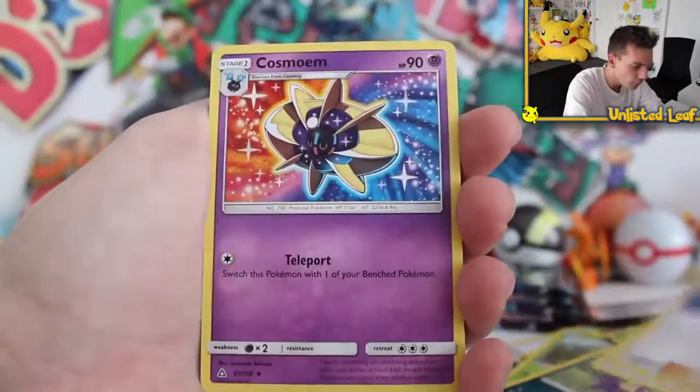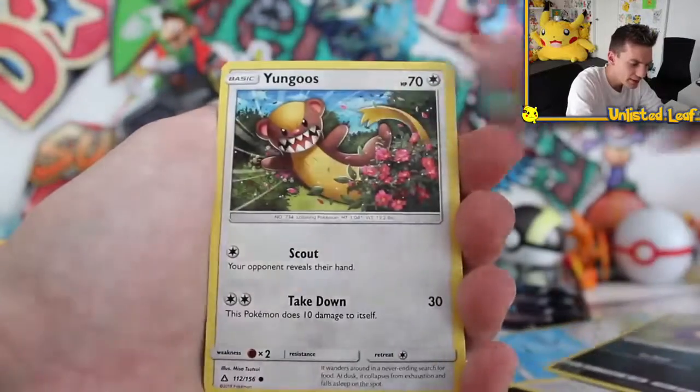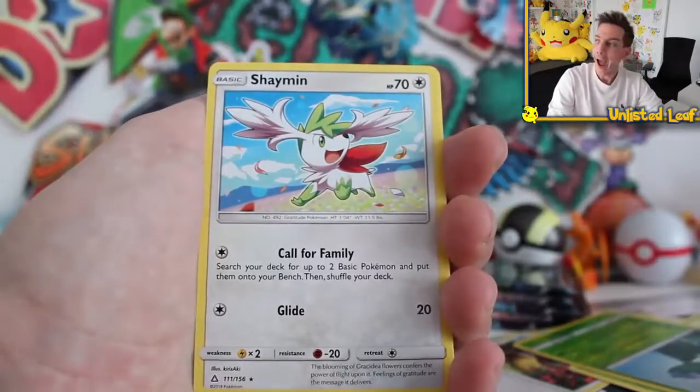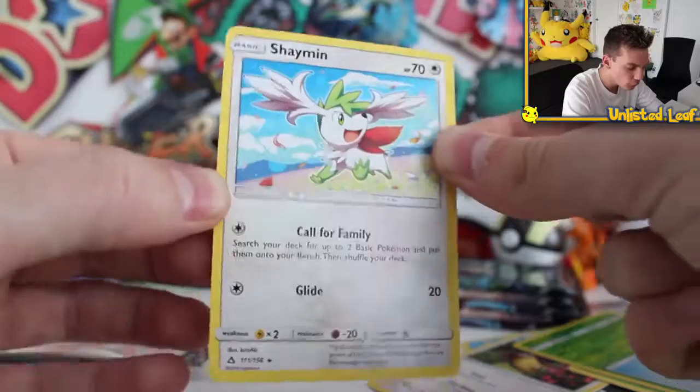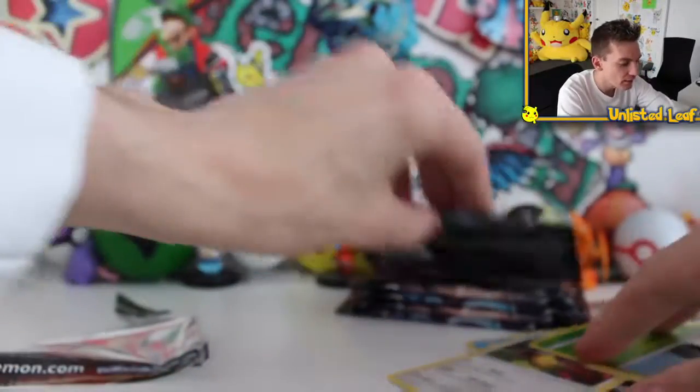Alright, so Dark Sabrina, Pokemon Fan Club. Got an Eevee right there with the Vulpix, Stunky, Mongoose, Roselia, Roserade Reverse, and the... Oh, nah! It's another mythical Pokemon, but it's another regular rare. This time it's a Shaymin. Call for family and glide.